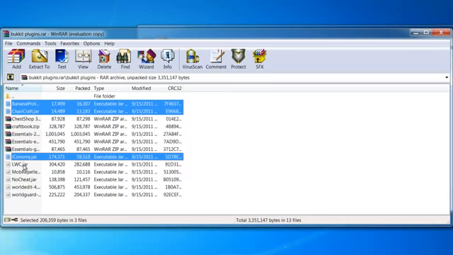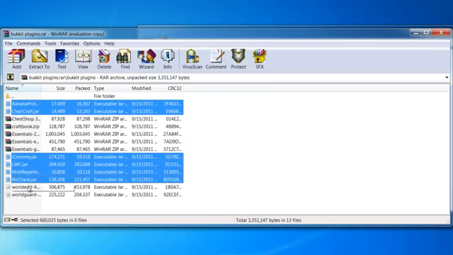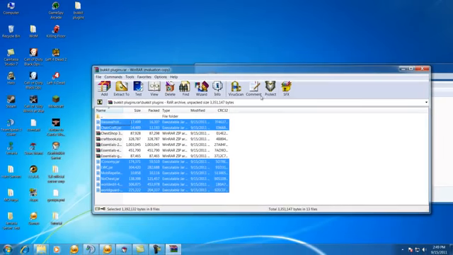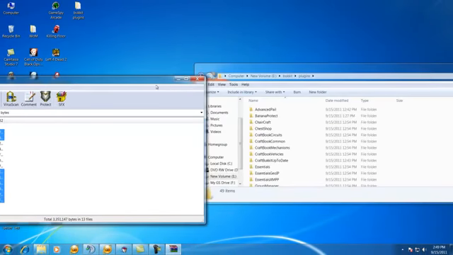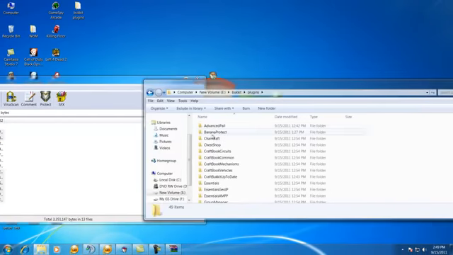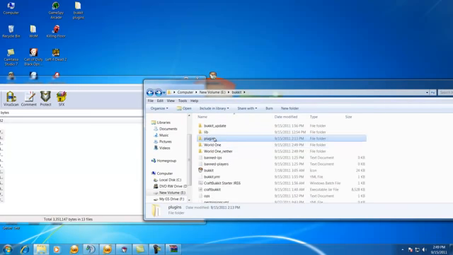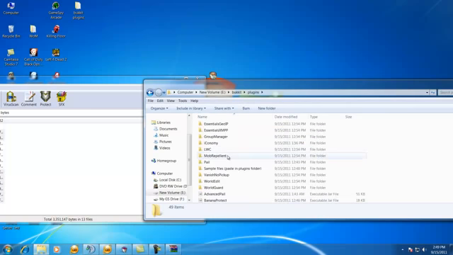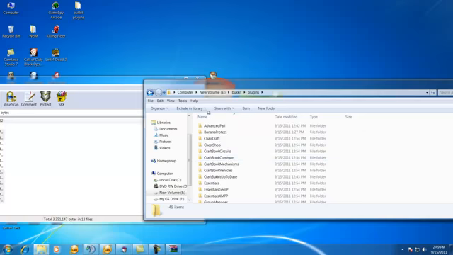You're going to want to drag all these jar files, the ones that look like little mugs, into your plugins folder, so you see all the jar files in there.